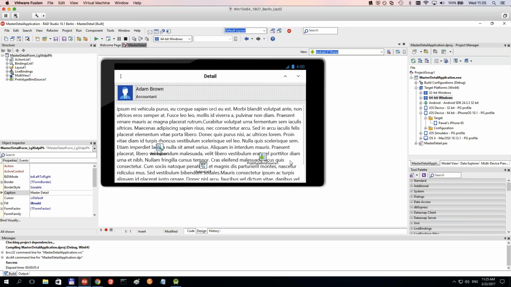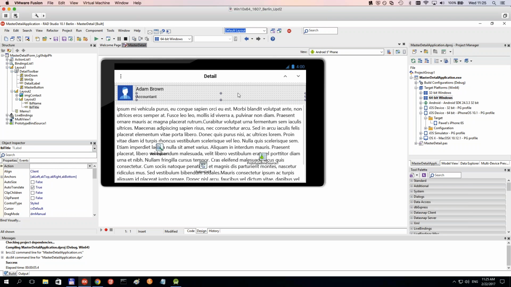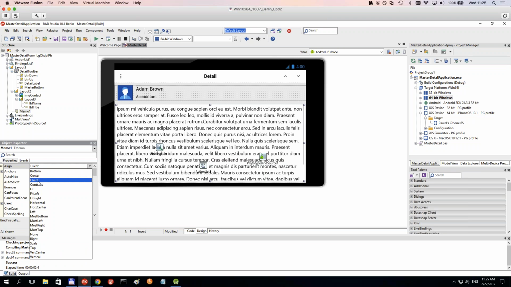So on this view, I can actually make some changes. For example, I want to adjust the sizes of components, or do something in this respect. Probably this is aligned to client, so I can change alignment maybe to top, just for a demo.